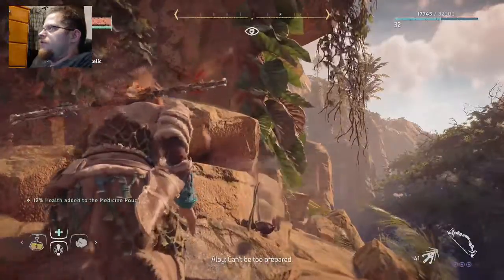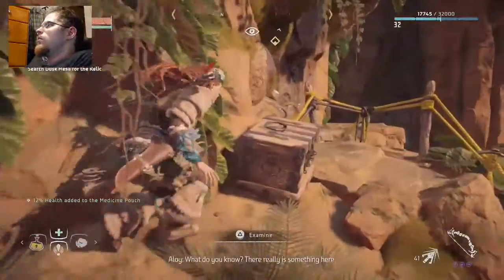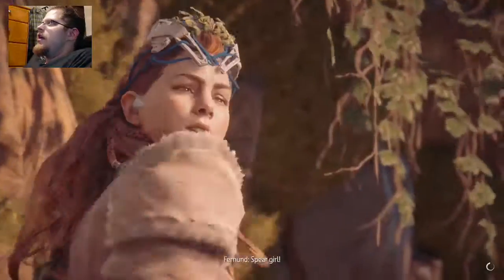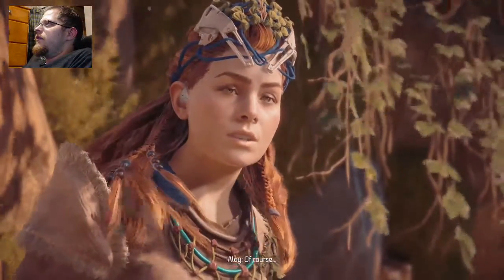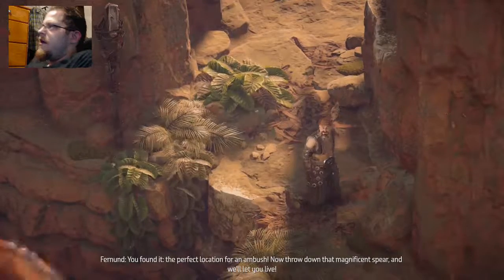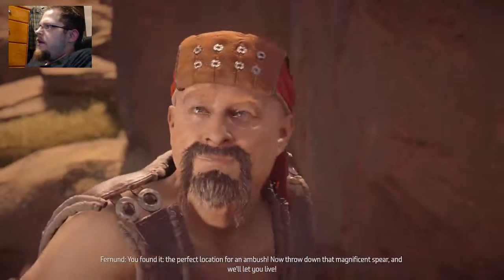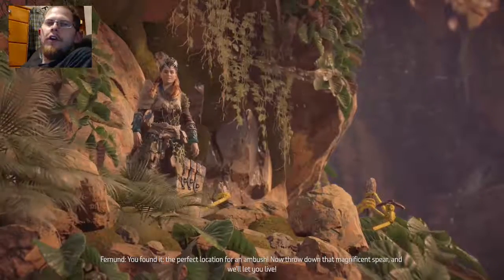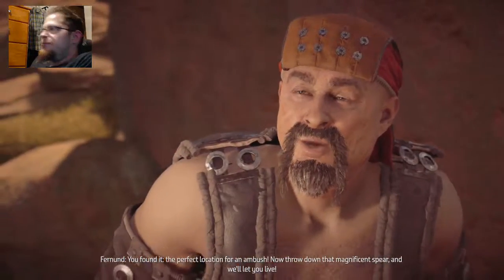Paperweight. Can't be too prepared. Ooh. Is that it? What do you know? And it's empty. And it's... Of course. You found it. The perfect location for an ambush. Now throw down. He does not know what he just got himself into.